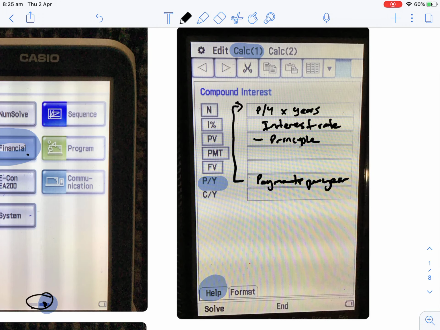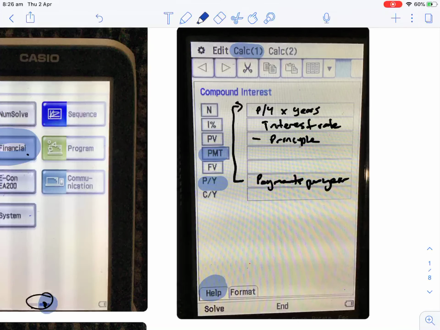It's kind of still going to work if you don't put it in as a negative, but what gets confusing, let's say you were saving, if you put that in as a positive amount here, and then you add your savings, PMT is your payment. So if I then added my savings into PMT and then clicked on my FV, which is my future value, to get my balance, it'll tell you that you've got a negative balance. And people don't like seeing that. They kind of look at that and then go, well, how come if I've been saving, I'm now in debt? So if you always put this PV value in as a negative, then you won't have that problem. So it goes in as a negative regardless of whether it's a debt or whether it's your money in savings. Just remember that.